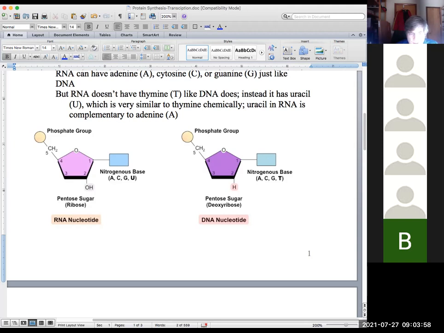And you could think of the order of the amino acids in a protein like the letters that spell out a word. So if we have different amino acids, we get a different word, a different protein. If we have the same amino acids, but in a different order, we get a different protein. Just like if we have the same letters in a different order, we get a different word. If we have different letters, we get a different word.